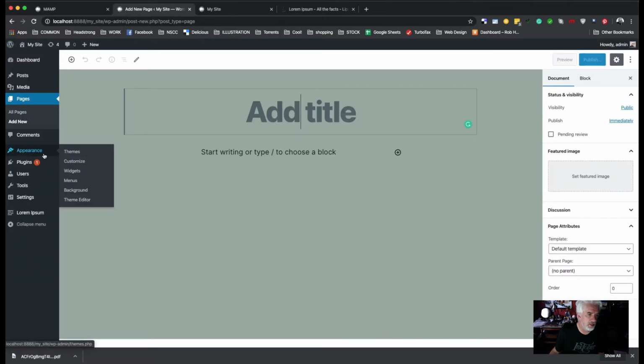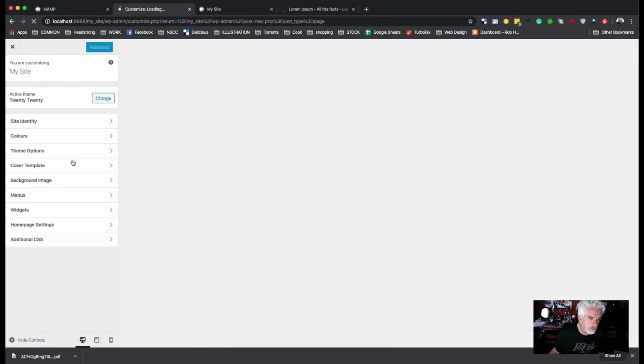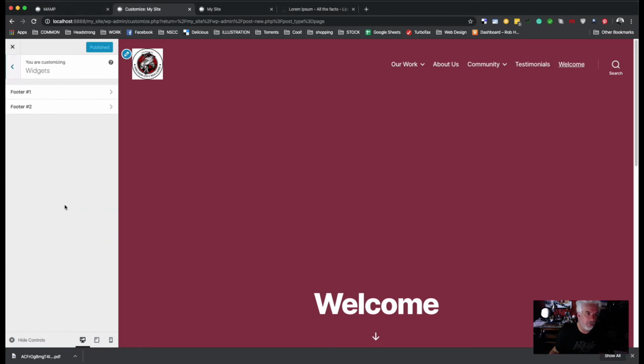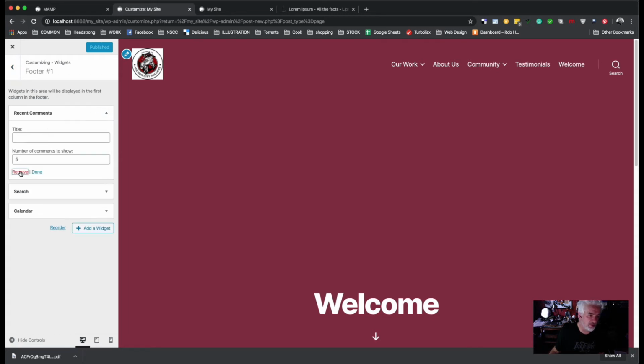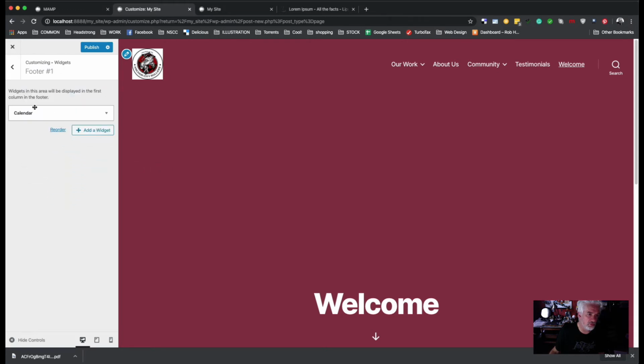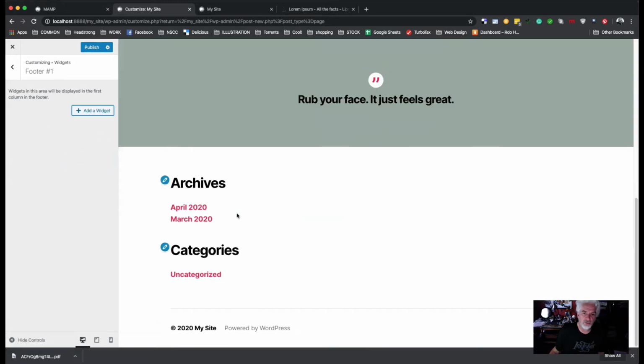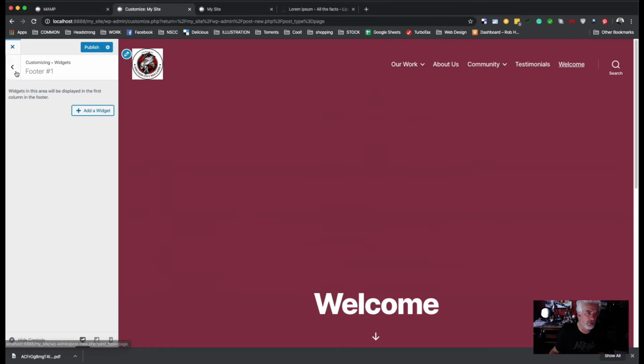And then, actually, I'm not going to. I'm going to go back. Oh yeah, right here, Customize. And there's a widget area. And if you click in the footer one, you'll see there are recent comments or whatever yours says. I'm just going to remove them. Remove. Can I click and drag them on? No. Remove. Done. So now when I scroll down, I've just got those three. So if I wanted to go and get rid of them from footer 2, I could do the same thing. Publish.